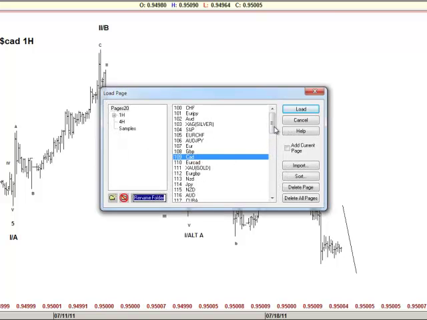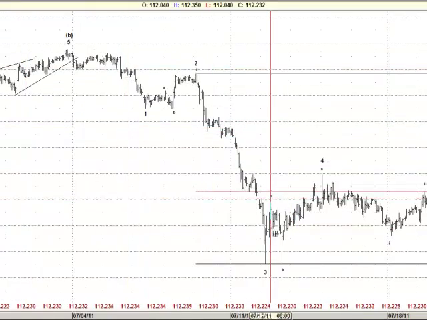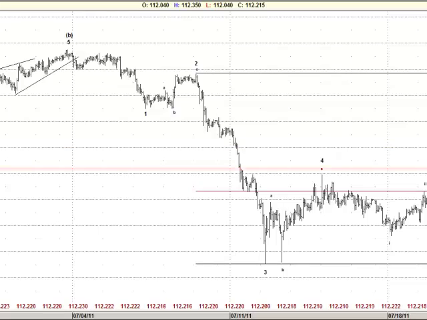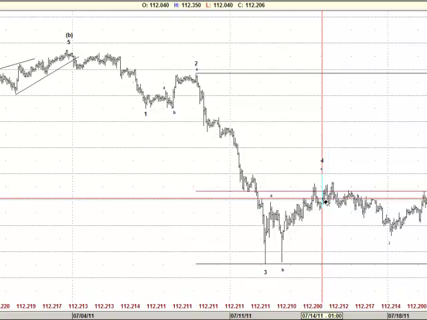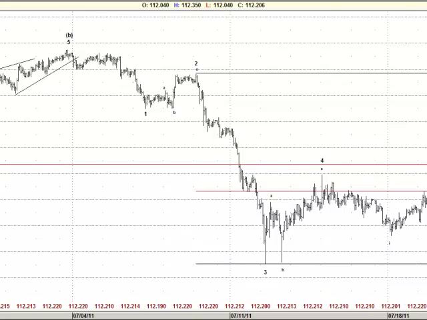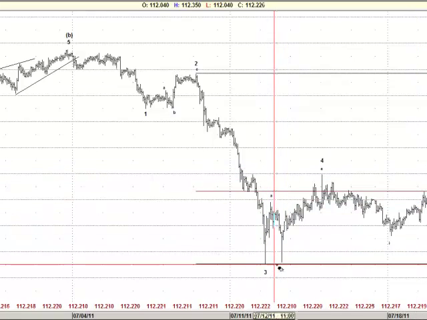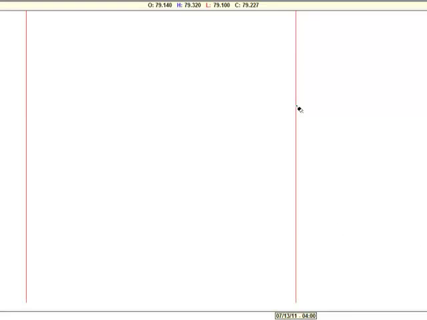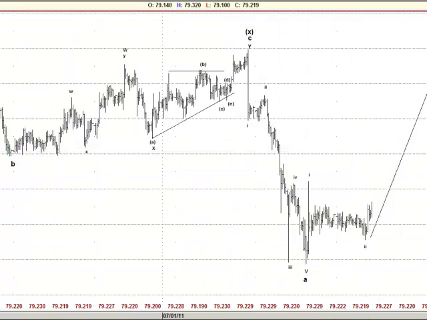What else? The euro yen, it's been a week already since the move, and it's been sideways. We're expecting the euro yen either to break higher or break lower. A new high in the euro yen above 112.94 is going to make 5 waves, and consequently a bullish count, with this being the low. The dollar yen on the other side is starting to trade higher as we've been forecasting. So let's wait for that one.